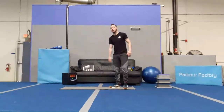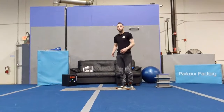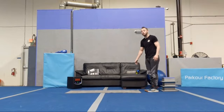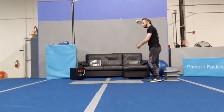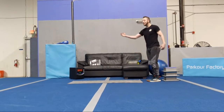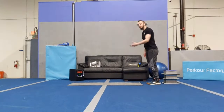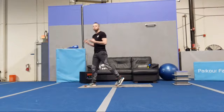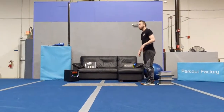Now we're going to talk about our strides. So our strides are more like a one-legged bound. And in a small space, we don't have much room to do our strides. So we're going to considerately use our mat. Starting in a precision position, I'll be stepping out onto one foot, then really exaggerating my next jump by powerfully swinging my opposite knee. I'm stepping out onto my left and powerfully swinging my right knee. Coming up into a near tuck jump, then landing on both feet on the other side.